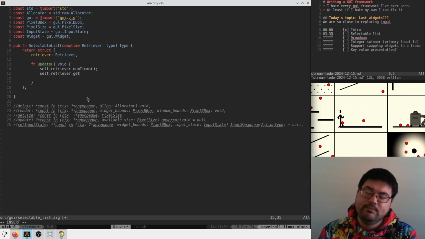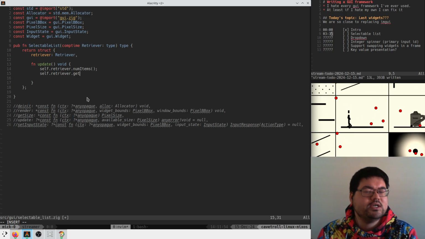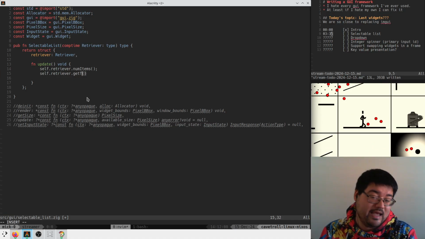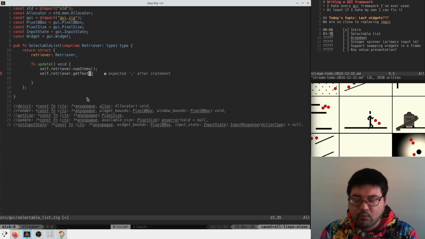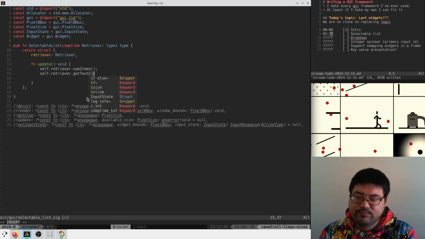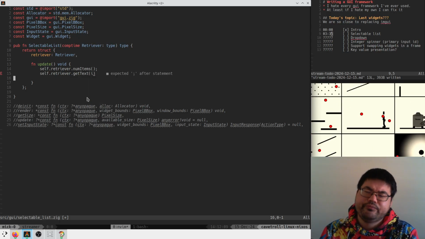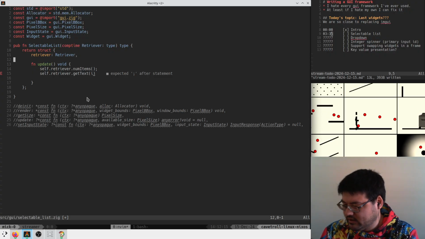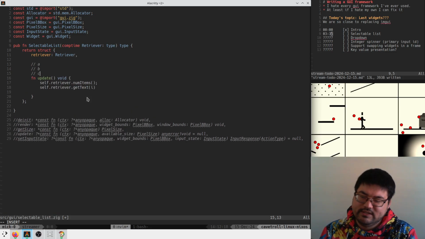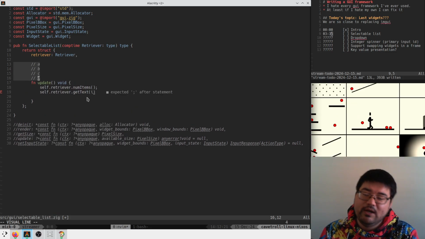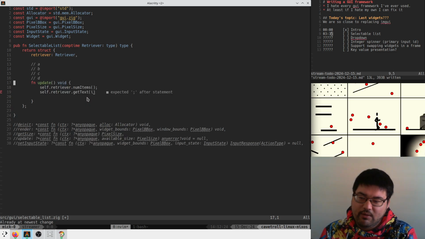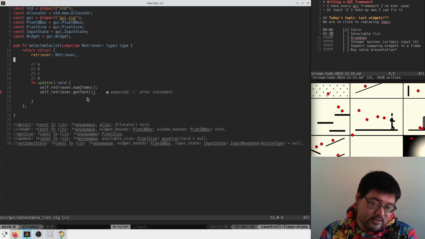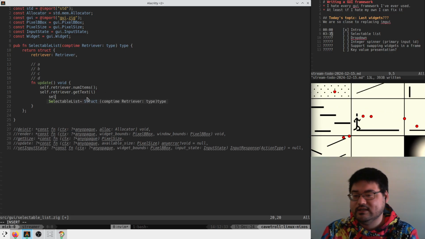And what are we going to be getting from these things? Probably just the name, right? We need some sort of identifier. So get text probably is like we're going to display some text at position I, right? That makes sense to me. So our label is going to show like a list of A, B, C, and D. He's going to have to determine how many of these things to show by asking the retriever how many of these there are. And then for each of these things, he's basically going to construct a label, I guess. He's going to have to also know which one is selected, right?